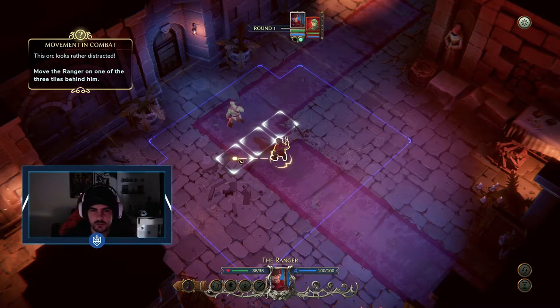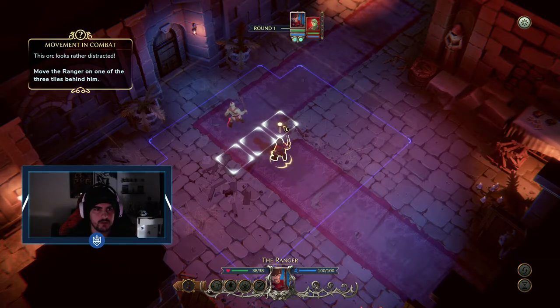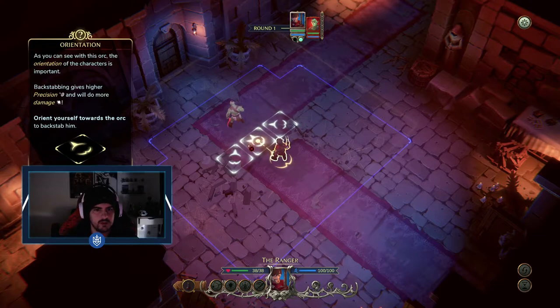All right, so it looks like we do have our movement options. This orc looks rather distracted. Move the ranger on one of the three tiles behind him. Okay, let's go ahead and do as instructed. As you can see with this orc, the orientation of the characters is important. Backstabbing gives higher precision and will do more damage.